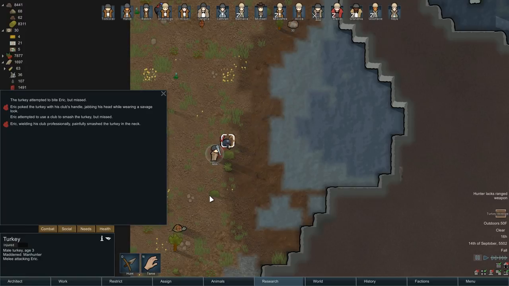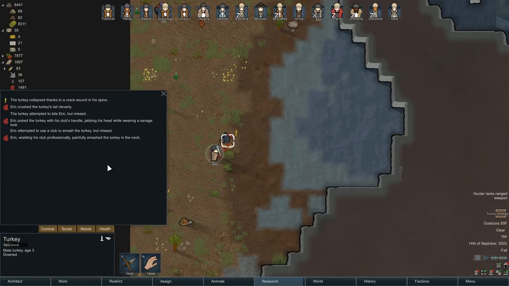Eric, wielding his club professionally, painfully smashed the turkey in the neck. Eric attempted to use a club to smash the turkey but missed. Eric poked the turkey with the club's handle, jabbing his head. While wearing a savage look, the turkey attempted to bite Eric but missed. Boom. And Eric crushed the turkey's tail cleverly. The turkey collapsed thanks to a cracked wound in his spine.